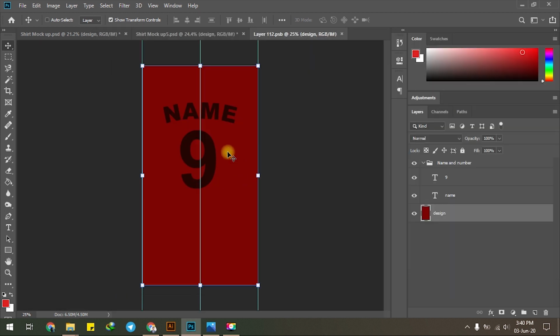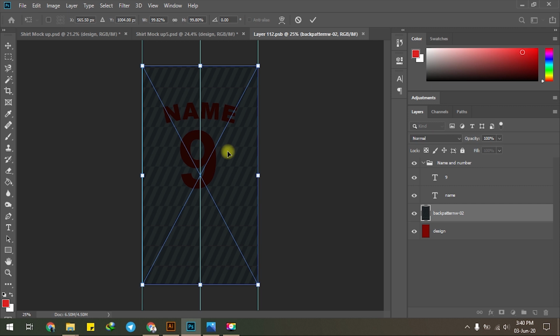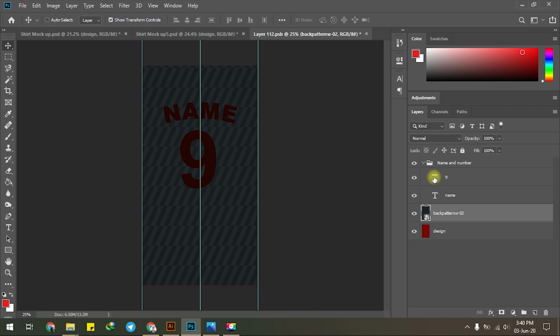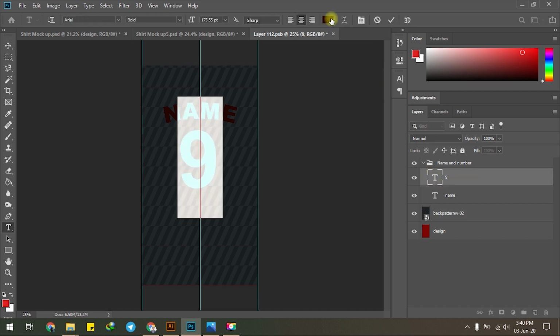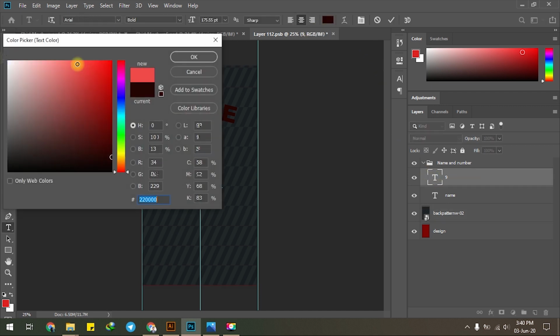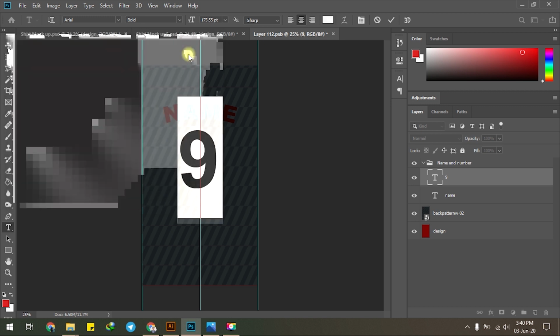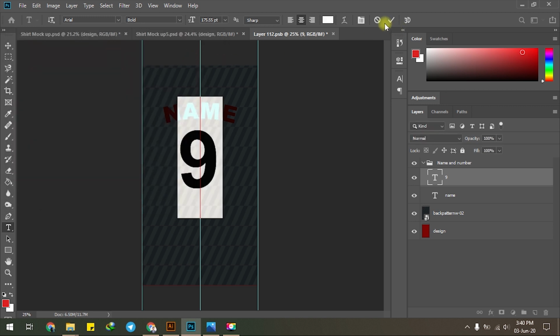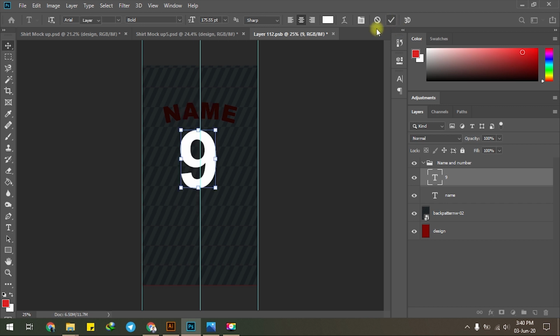So let's say you want to change the color, so it should be in white color, because now you cannot see the foreground and the background. So that's the purpose of changing color. Your design should have soul in it, and people can actually see what you are doing. So let's say I didn't want to use this one, so I can just either delete or just click this eye here.